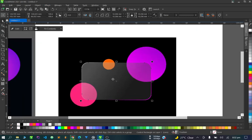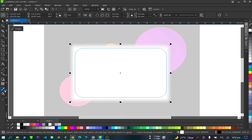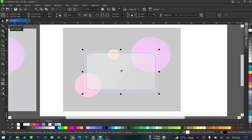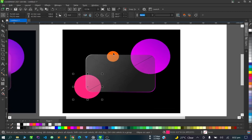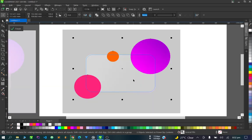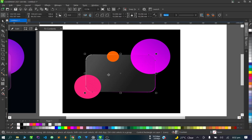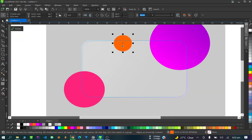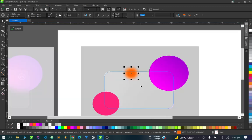Coming out, it doesn't make any difference. So let's try another method: we'll highlight this circle, this other one, and this one — copy them. Then go into this card and paste them inside. As you can notice, they're in the same position inside the card as they are outside. To create the illusion that these circles are blurry, go inside and apply Gaussian Blur effect to each of them.